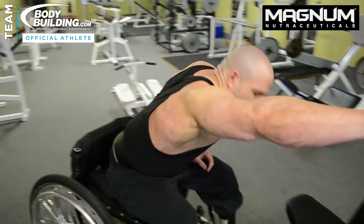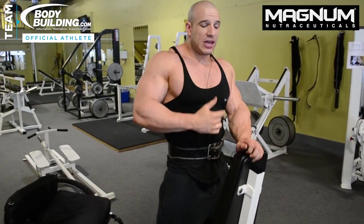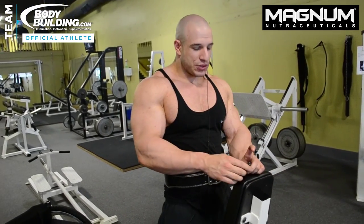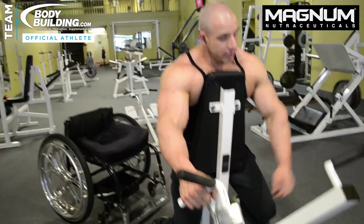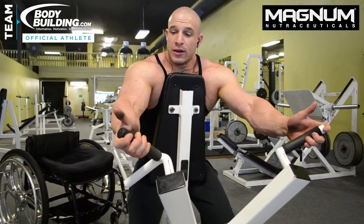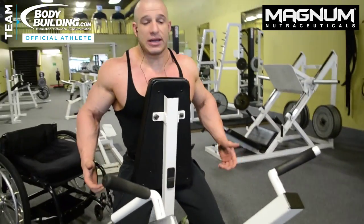But this is gonna be my first working set on here. So I do a lot of vertical stuff, like your lat pull downs from the top, and then I mix it up with a lot of lateral movements from front to back, so the rows. So pull downs and rows, and mix them up. There's an overhand grip, which is like this, and an underhand grip. It works the back completely different. But when you have the underhand grip, you gotta be careful not to pull with too much bicep, and concentrate on pulling back with the back, the elbows.